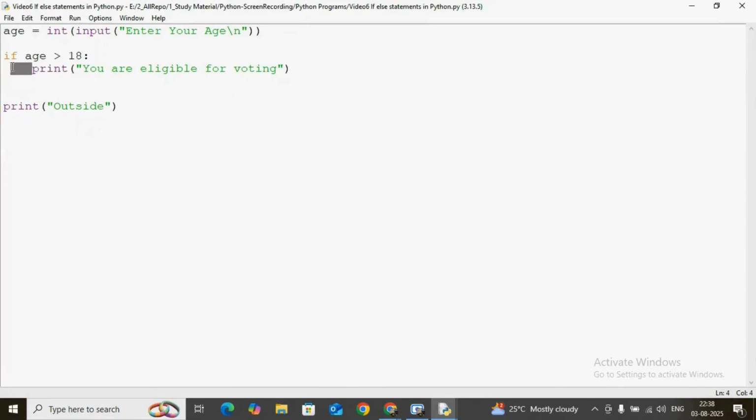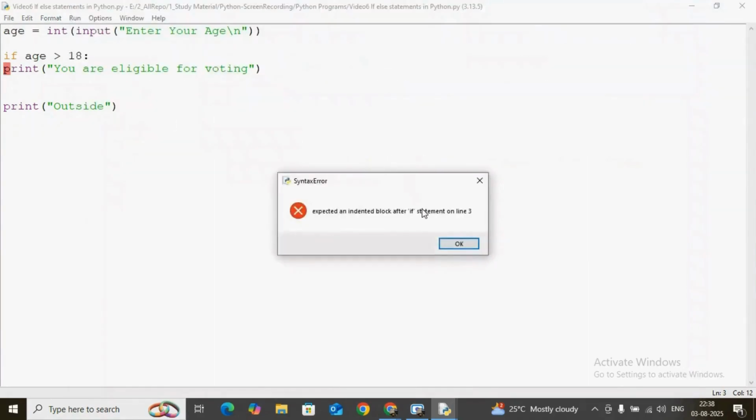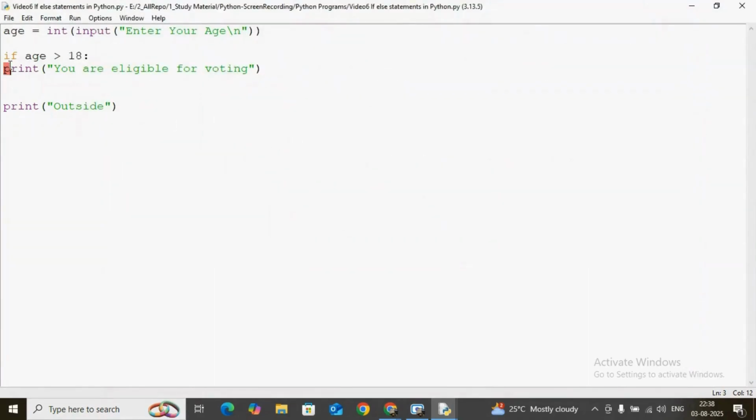There is an indentation, if you see the space available between this. If you run it without the indentation, it will give an error, because Python is checking the indented blocks. So whenever you face something like this, just go there and put a tab. By default it will add the spaces.